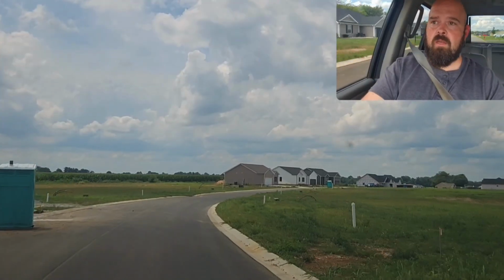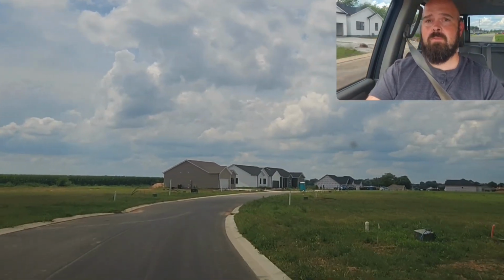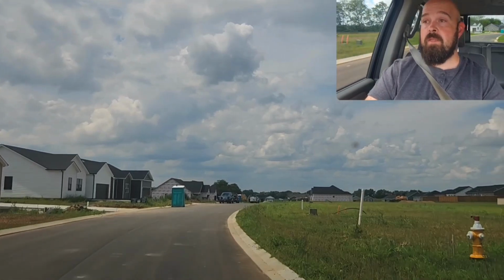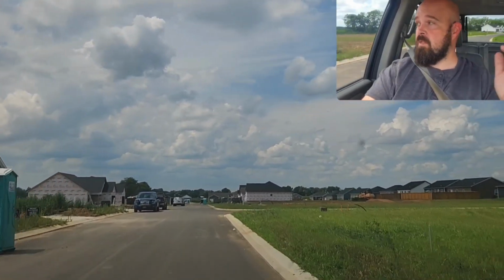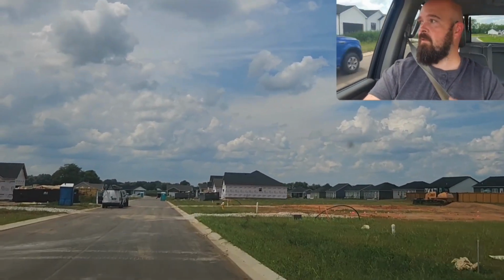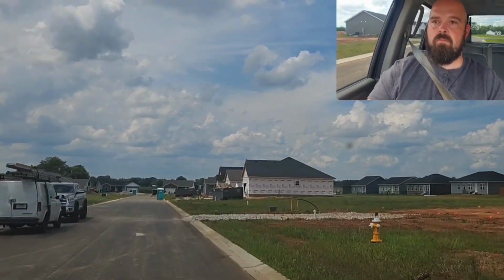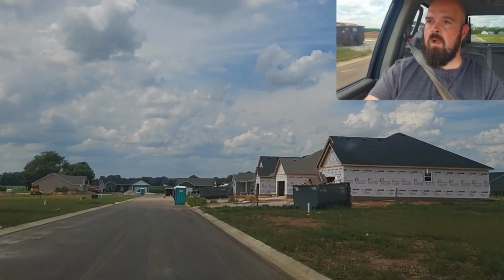One thing I would say, like right here is backed up to a farm, so that's pretty nice. I mean, that's pretty awesome. If it was me and I wanted to be in the area, I would be on this side of the community, which basically has no back door neighbors and everything. I'd be putting my fence in, and boom, that's all I need to do. And then some other people, they want to have their actual neighbors right in the middle of the little neighborhood. So I mean, that's fine. It's kind of whatever you're looking for.